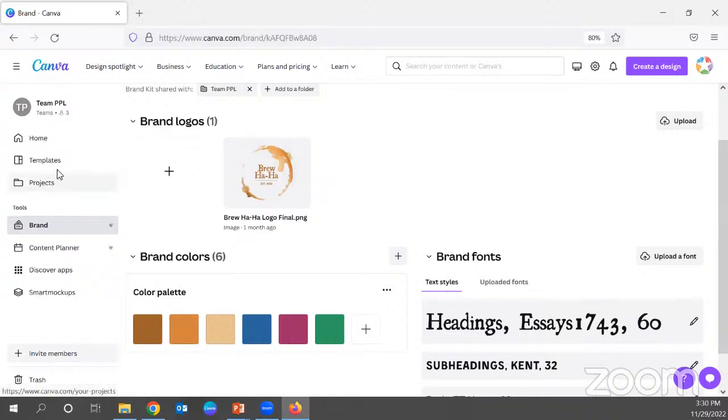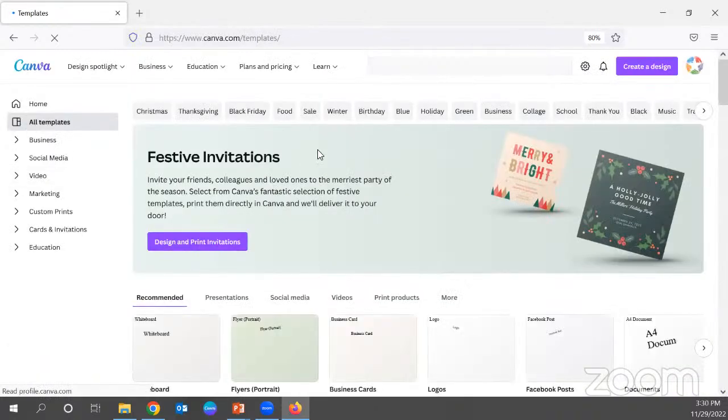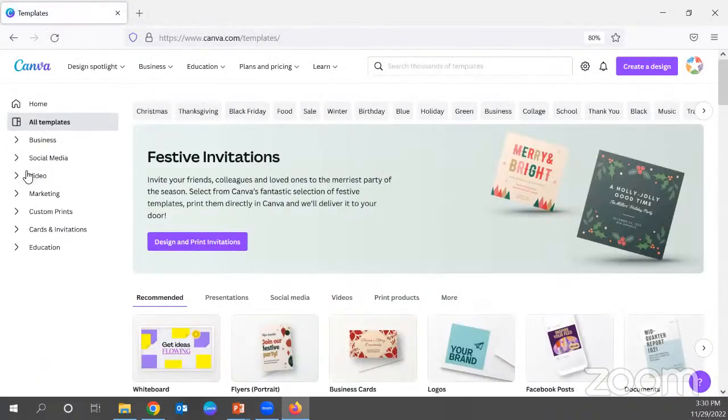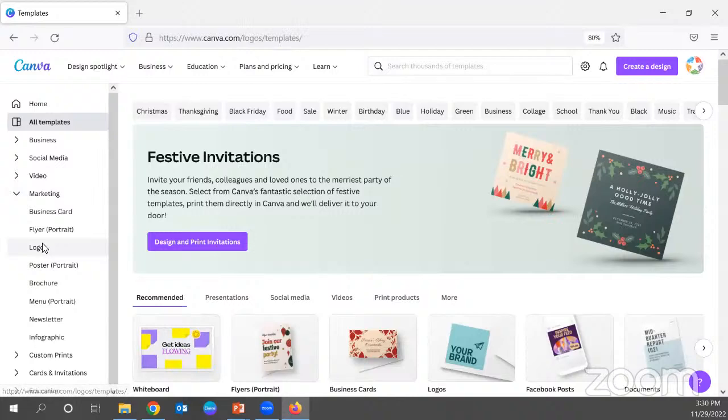Yeah. All right, so I'm going to show you how to do it here in Canva. So what I want to do is I'm basically going to just recreate this logo just to show you how to go from a template to a final product. So what I'm going to do is I'm going to click back on templates. So we're going to go back to this huge template library that we have. And it was under marketing and logo.